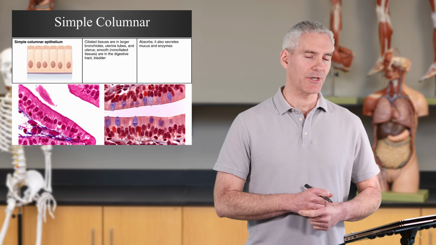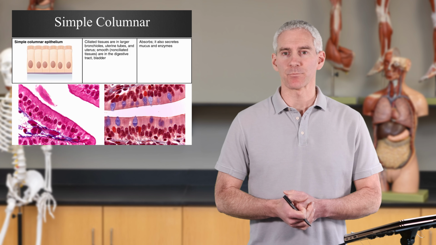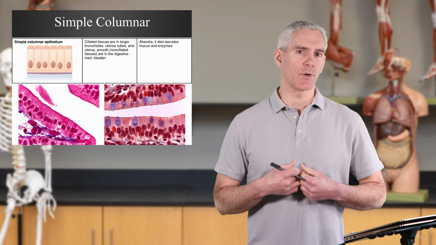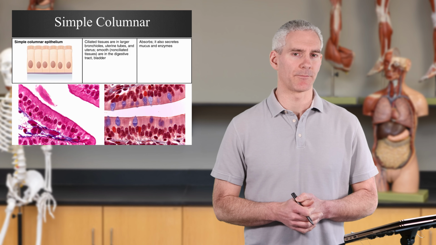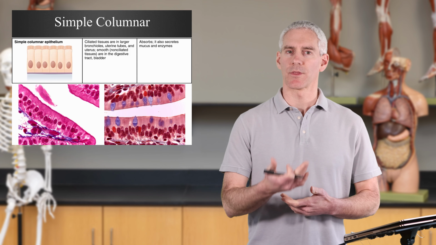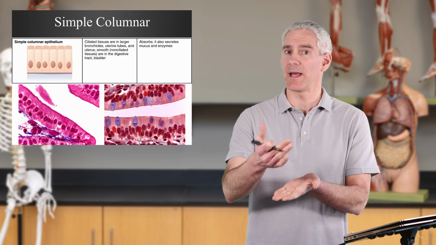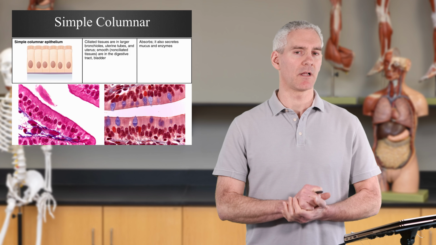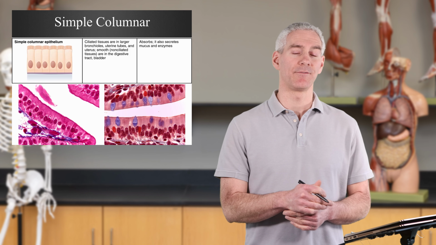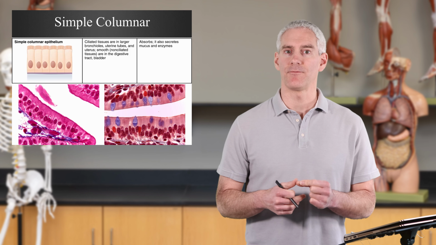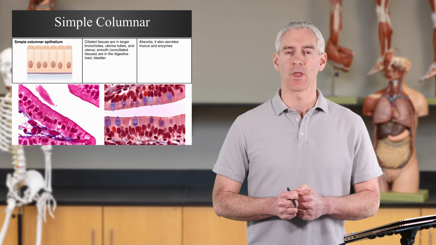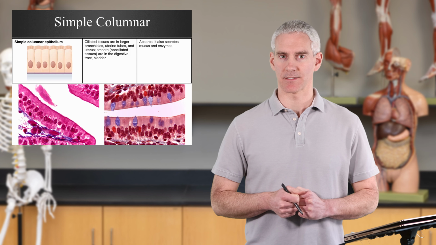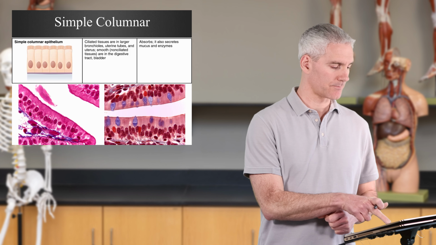As far as the actions, mostly absorption. In your intestines, that's all absorption based. In your respiratory tract, it's still mostly absorption based as well. So looking at absorption going through the tissues. Again, single layer, it's easy to pass through compared to multiple layers. So simple columnar: absorption, with the non-ciliated found in your GI tract, intestines, and the ciliated version found in the respiratory tracts.